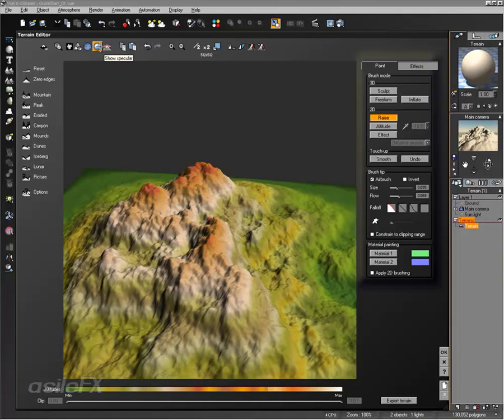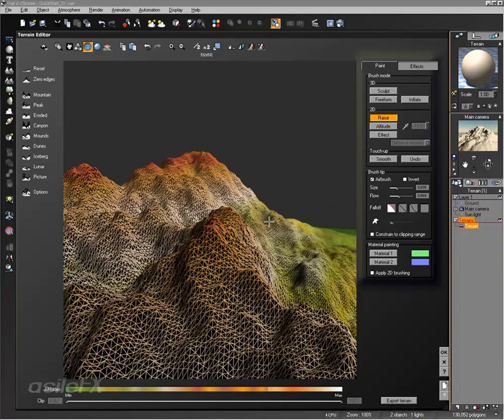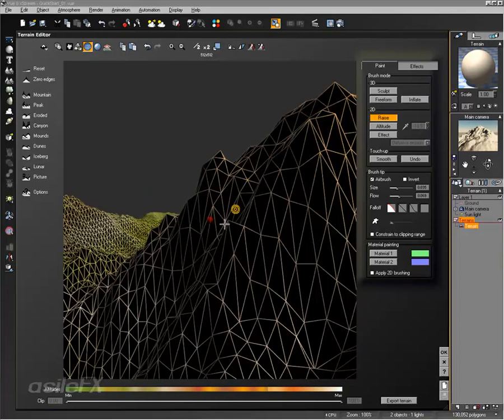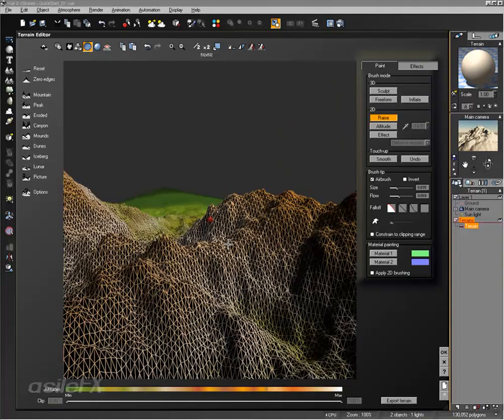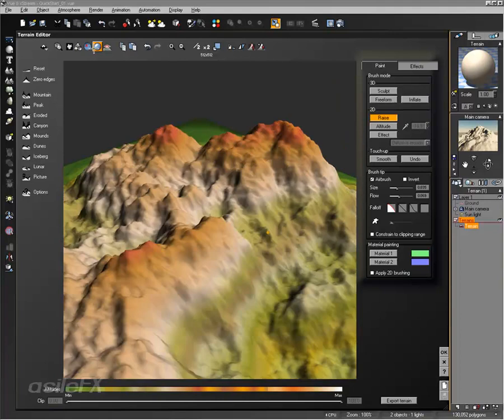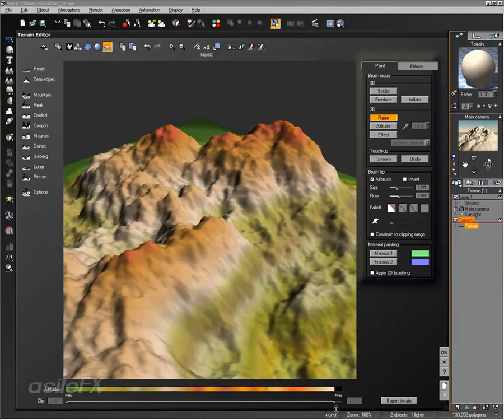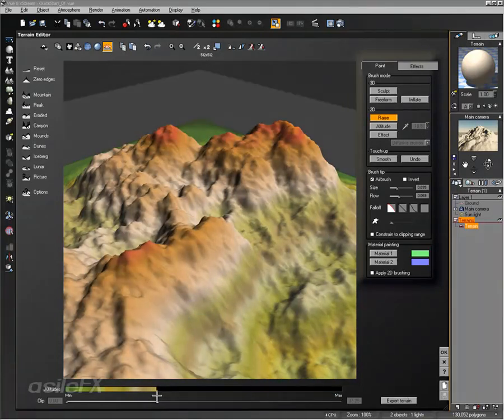And up at the top there are also some other options. We can show the wireframe if we want to see what the polygons look like. We can now see those triangulated polys. And of course that specular effect. We also have some clipping planes. These have to do with the bottom and the ability to cut out areas of the terrain.